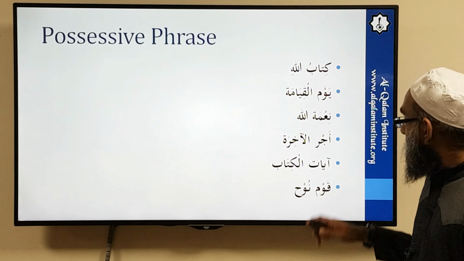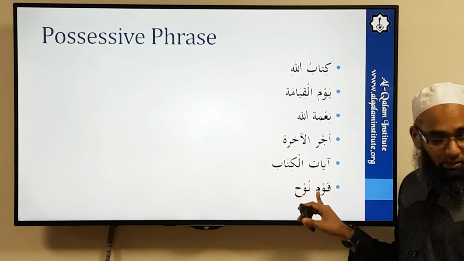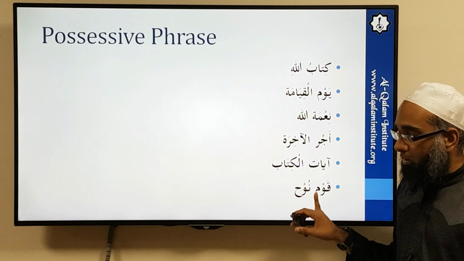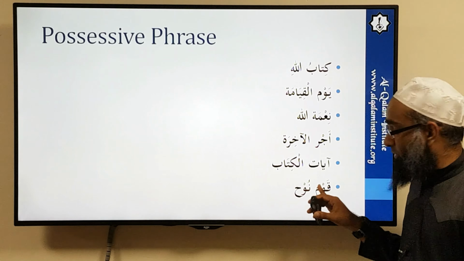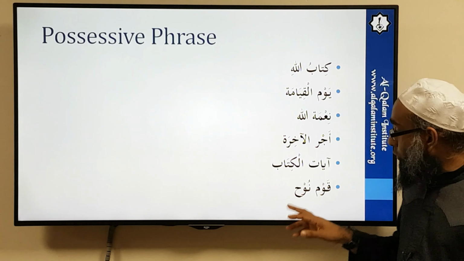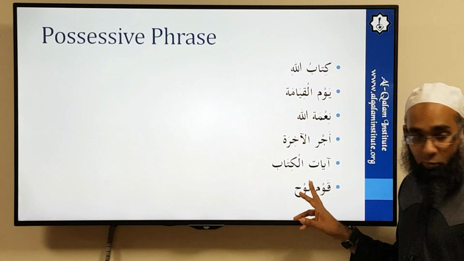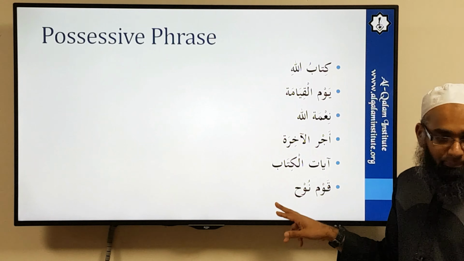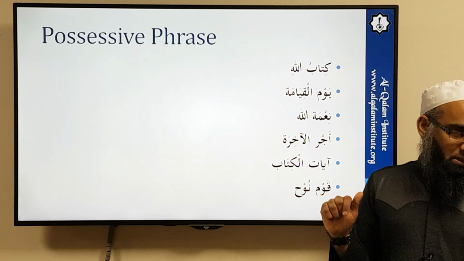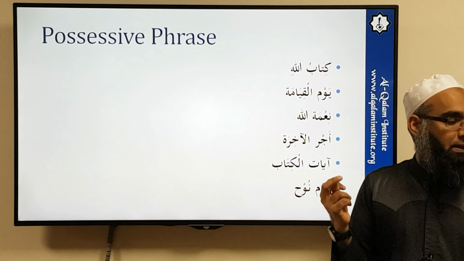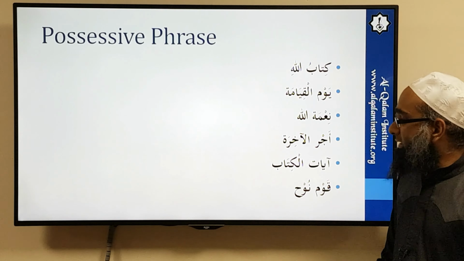Okay. Whose turn? Your turn? This one. Qawm means nation, and Nuh is the name of the Prophet. So what would it be? It can be qawmu, qawma, or qawmi, but we don't know which because it's not in the sentence. Nuhi. Why are you saying one kasra? Nuhin, because no alif lam, so it has to be tanween. So qawmu Nuhin. Translated as? Qawm means nation, people. So the people of Nuh, the nation of Nuh, alayhi salatu wassalam.